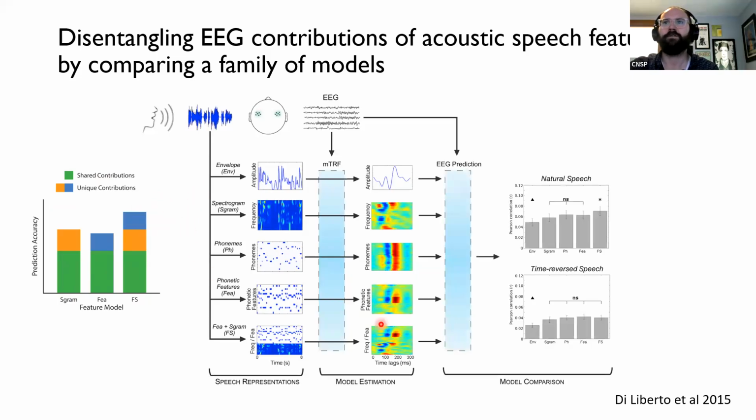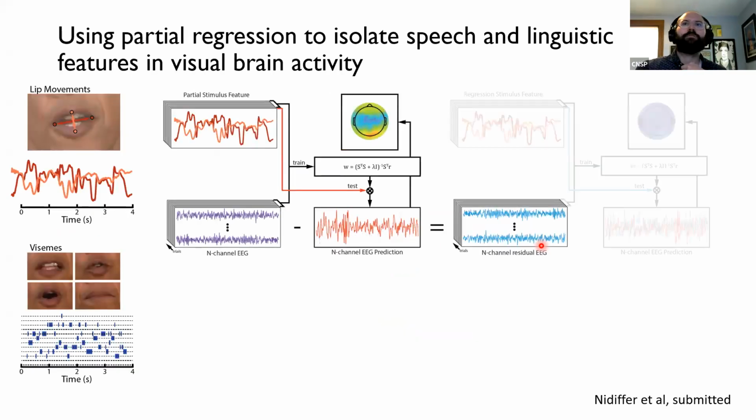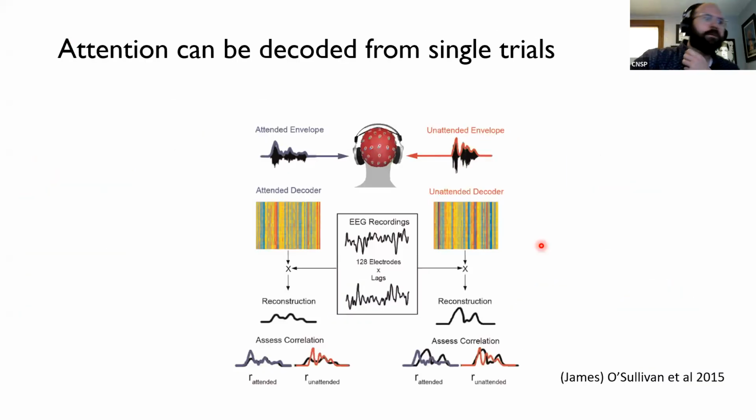And that's exactly what we find, or at least what Giovanni found. And he concluded that phonetic features were represented uniquely in brain activity above and beyond the spectrogram. So when you listen to narrative speech, you're getting both the acoustics and the linguistic content. I'm gonna skip that. It's more of the same. It's just my stuff that I wanted to plug.